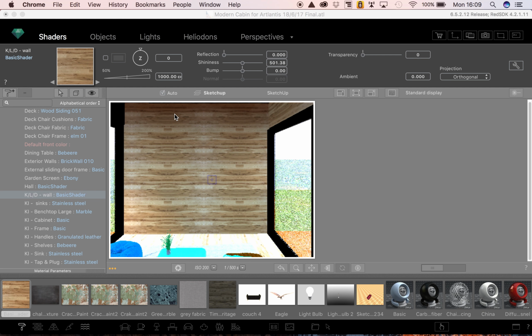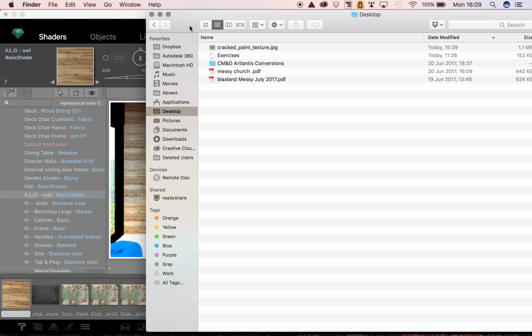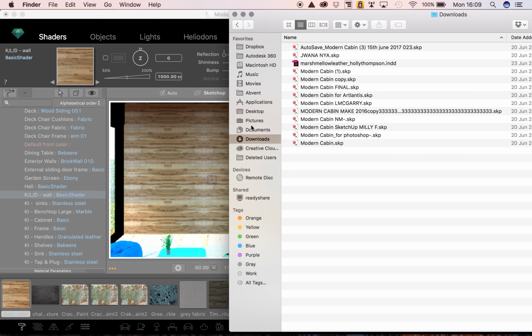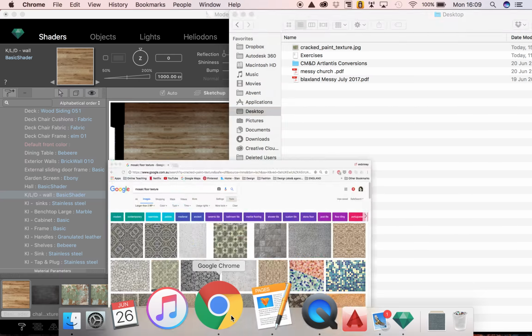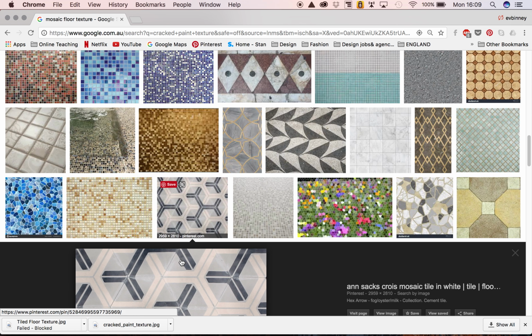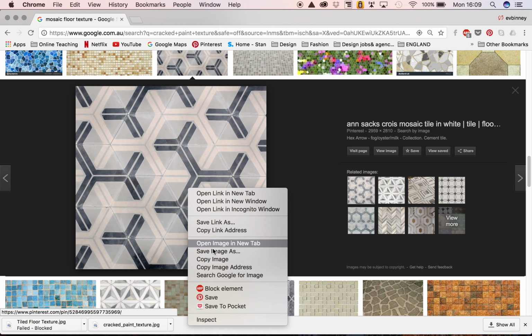So what I'm going to do is open my Finder again to my desktop, to see where I've saved that. Oh, it didn't let me download it. Okay, let's try again.